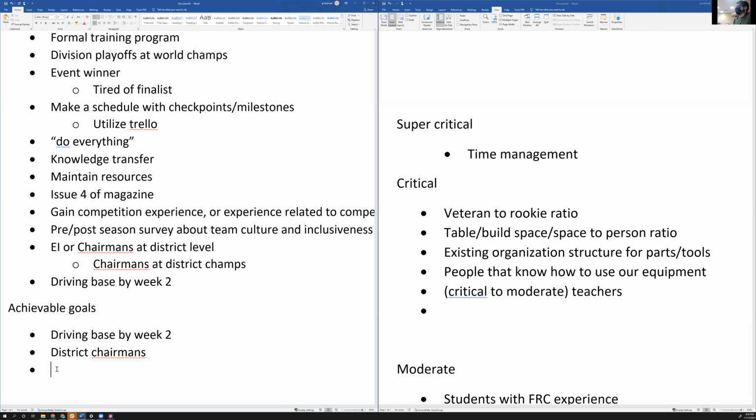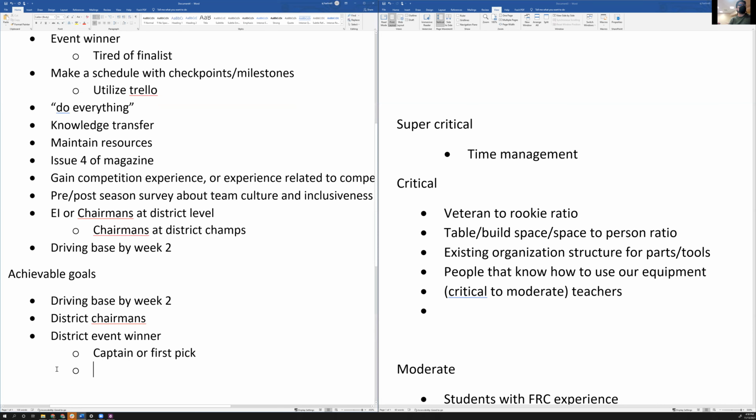Okay, we'll do some things with a show of hands here, just a gut feel, and if anybody's really opposed to what I'm putting down, holler out. Do we specifically want to say that we want to come home as a district event winner this year? Yes. Okay, I'm going to write down district event winner. Do we want to say that we are coming home as district event winner as either a captain or first pick? Yes.